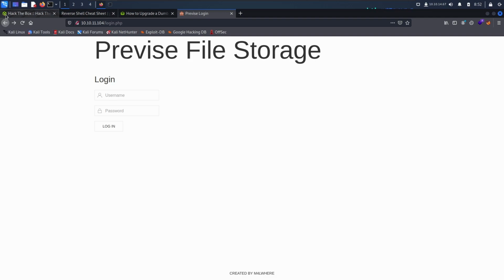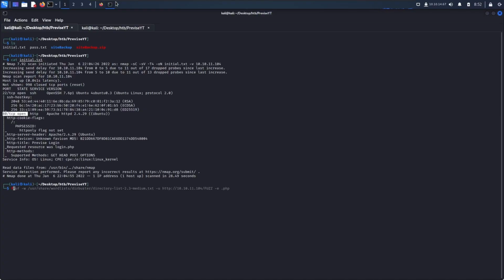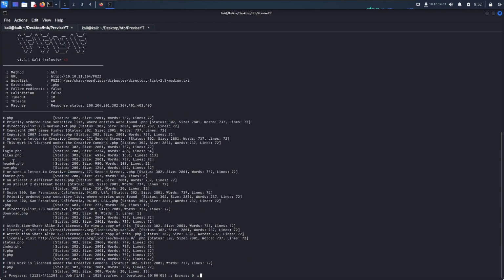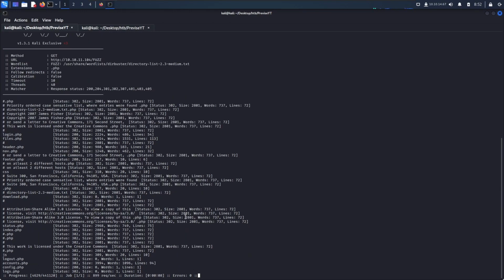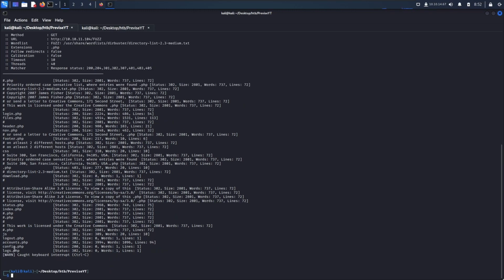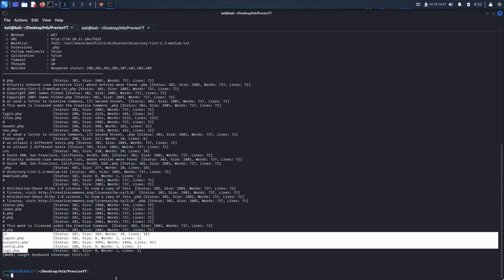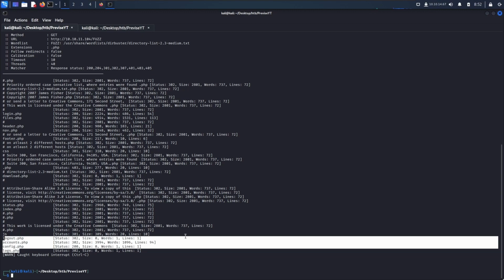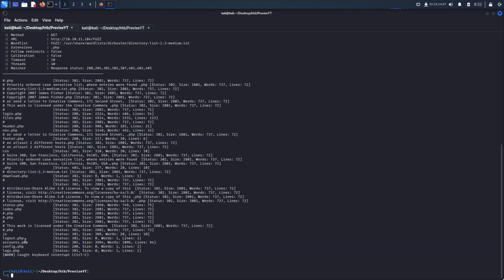So with that, I went over to my terminal and created a ffuf instance where I used the directory-list-2.3-medium, and I made sure to have it check for .php files. So with that, I ran it, and as you can see here, login, files, header, nav, stuff like that starts showing up. I'm going to kill it now, but things like accounts.php, config.php, logs.php, all that kind of popped up, and the one that piqued my interest was accounts.php.